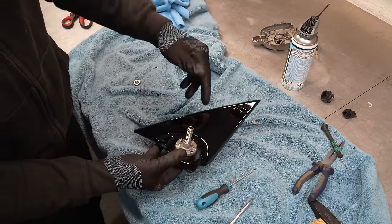First, I'm going to remove old butyl. So gonna use a heat gun, heat it up, then remove as much as I can. Doesn't have to be perfectly clean, but just the majority needs to be removed so we can use fresh stuff. That's the old stuff removed. Blow out the housing with compressed air. Clean the lens. Now I need to remove this trim and transfer it over on the new cover.